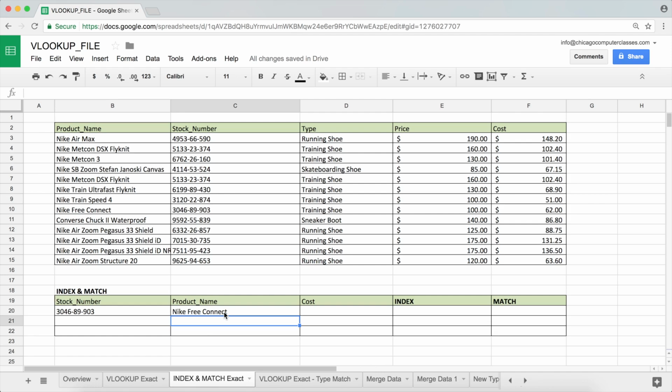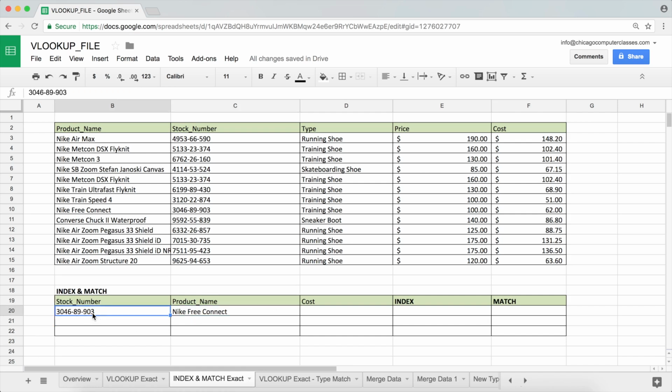So the first thing I'm going to do is copy this value and paste it over here. Then I'll show you how to use a basic QUERY function to retrieve the same value as we have over here. Again, I'm going to start with the equal sign and the function name. The first thing we'll need to pick is the data. The data is going to be the entire table in this case. Again, we should usually lock this table as good practice.